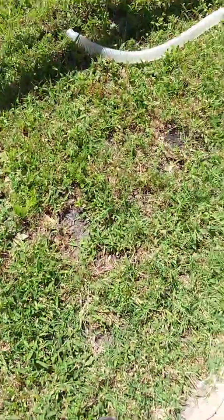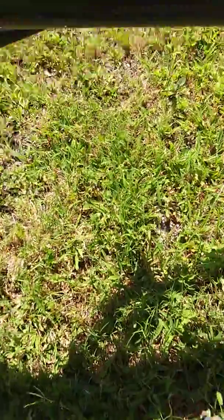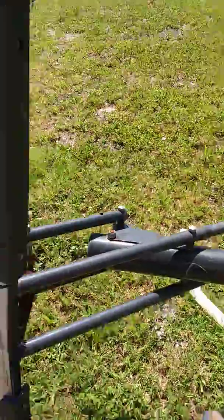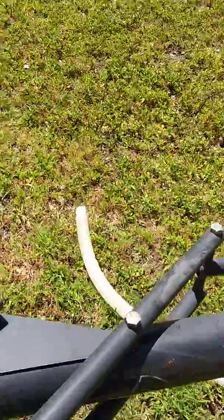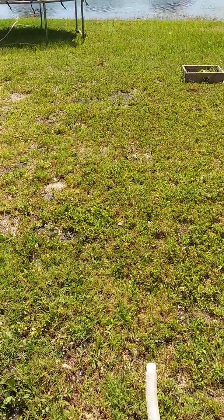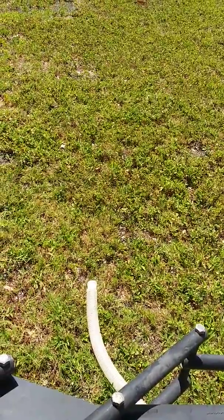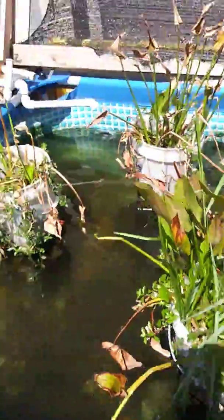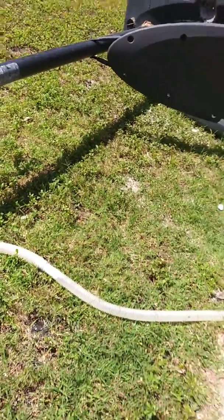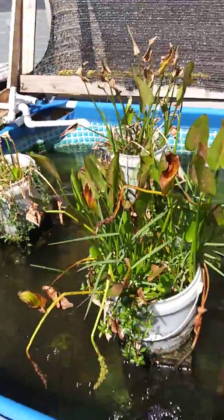And yeah, I just do this, let it sit on the grass and it runs out for a couple hours. It basically waters my grass while it's doing its thing. So it comes in, turns around, does its thing, and then gets out, and then goes back out to the water. So the good water is coming in, and then yeah, lay down, just treat this. But a nice update on this pond.